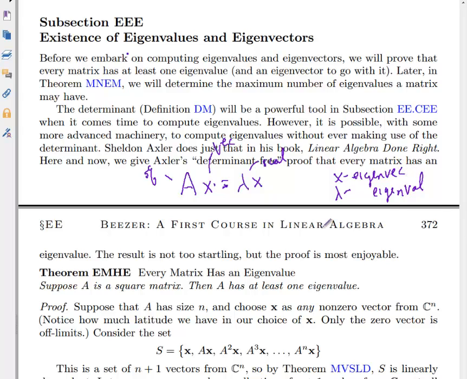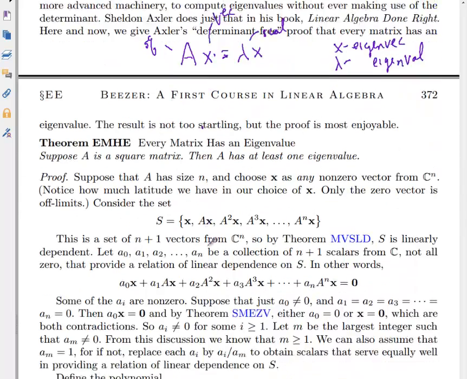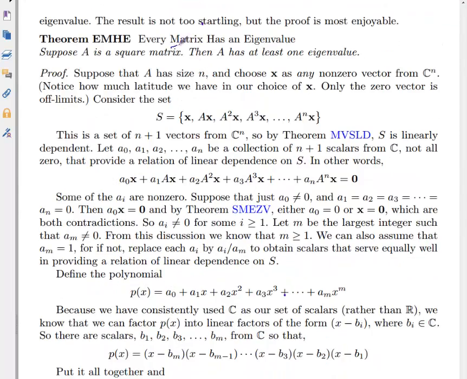Okay, eigenvector and eigenvalue. So we've seen that some matrices have eigenvectors and eigenvalues, but if they're not too common, they really aren't that interesting. Now, it turns out that in fact every matrix has an eigenvalue. We've seen already that if the matrix is singular, it has eigenvalue 0. But in fact, any matrix, even if it's non-singular, has at least one eigenvalue. All right, and here's the proof.